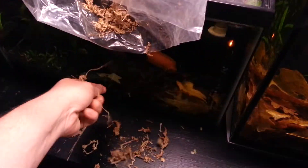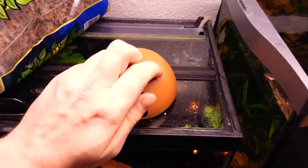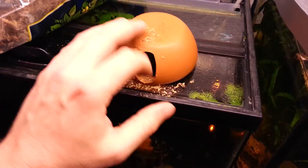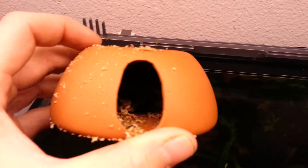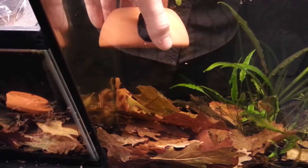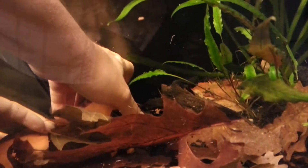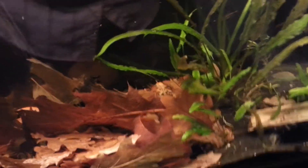I've got some sphagnum moss falling all over the place — I'm doing this with one hand. I'm going to move this over on top of my 10-gallon aquarium so it doesn't fall right inside my 15-gallon aquarium. I'm stuffing a little bit right in here — just about a golf ball-size loose pinch. I know this is going to expand, so I don't want to add too much. It's not a whole lot. That's basically what Mike Wise and Ted Judy were talking about — just don't use a whole lot. You obviously don't want to stuff the whole cave with sphagnum moss, or the fish won't be able to lay eggs. So I'm going to put the cichlid cave in, replace the piece of wood that I had over it — they seem to prefer to have it kind of hidden.